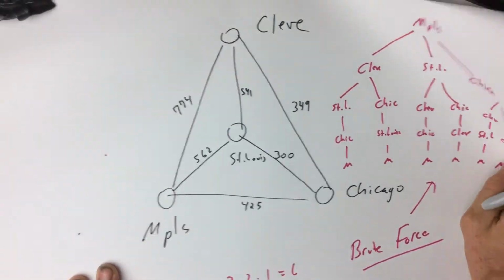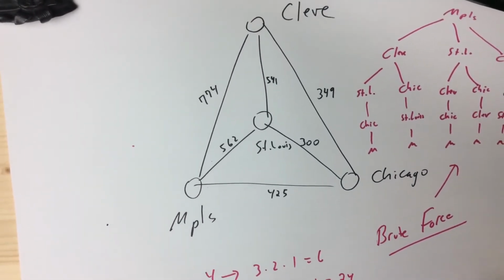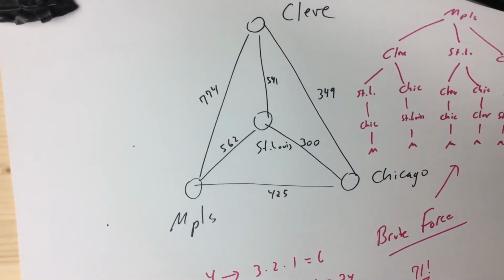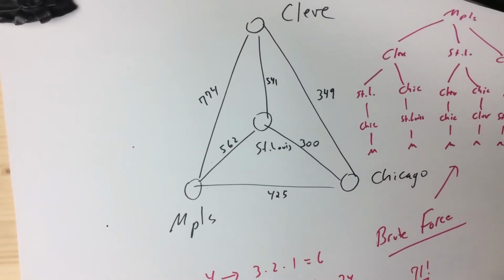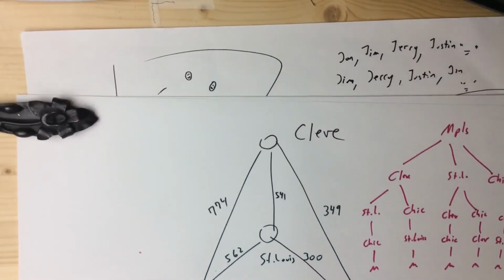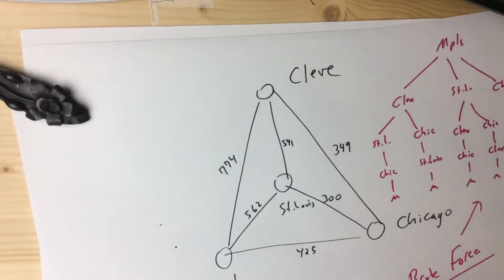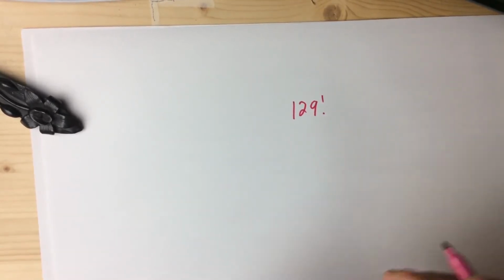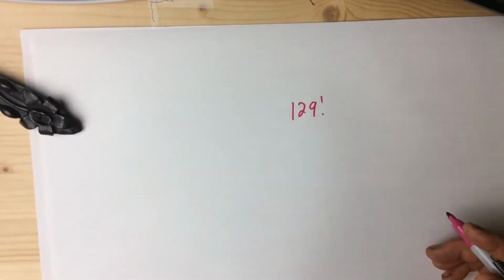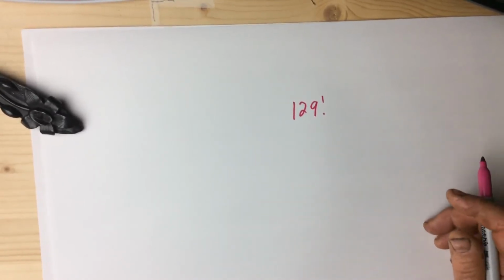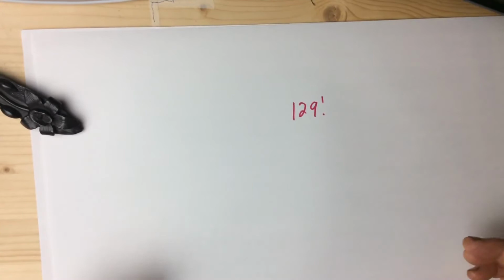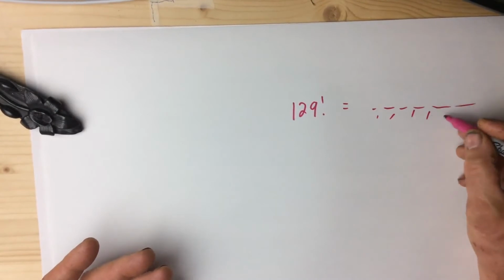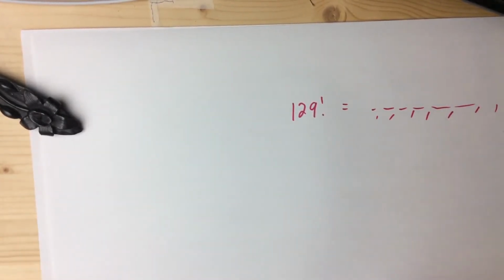A factorial grows very rapidly. If you take out your calculator and try to do something like 71 factorial, and that's the symbol to do it, your calculator could blow up. No, not really, but it will give you an error. Now, if you take out your Apple iPhone or Google, you can put in numbers like 129 factorial, and the answers get so large, it actually tells you the number is like 117 digits long. The number is so large, we don't even have a name to read it anymore.